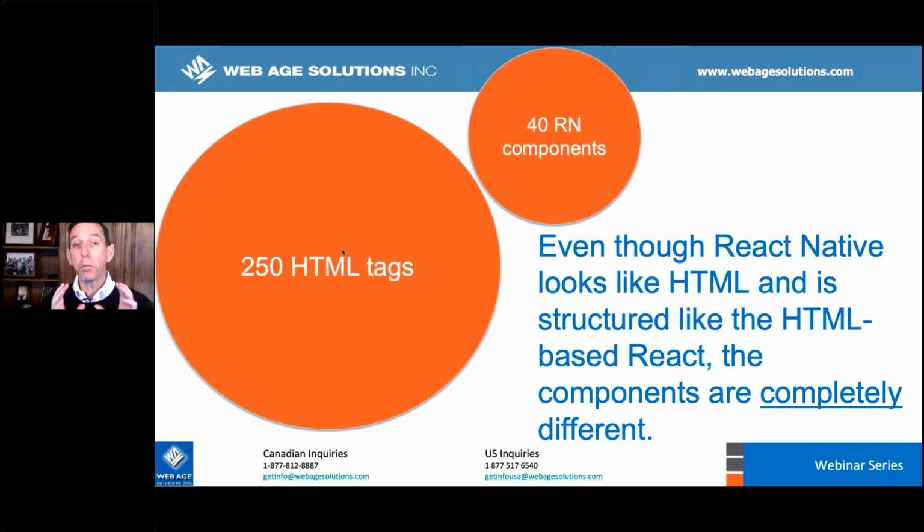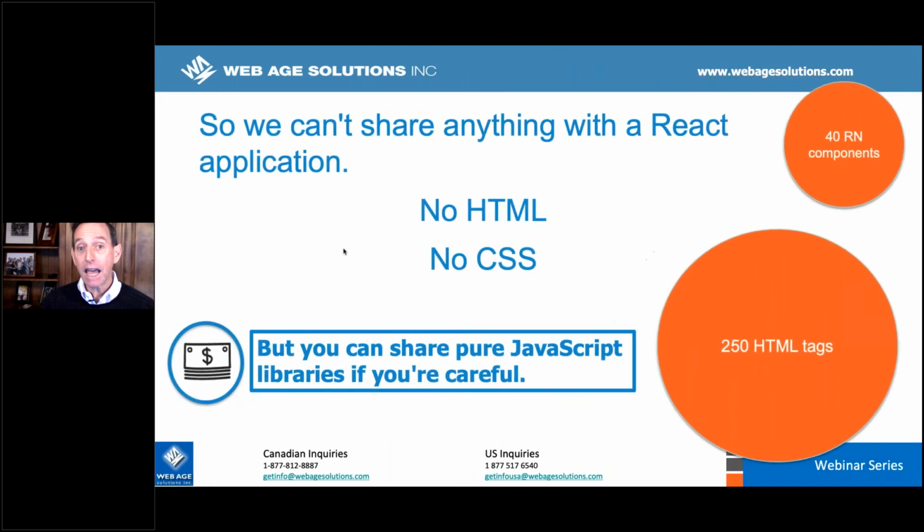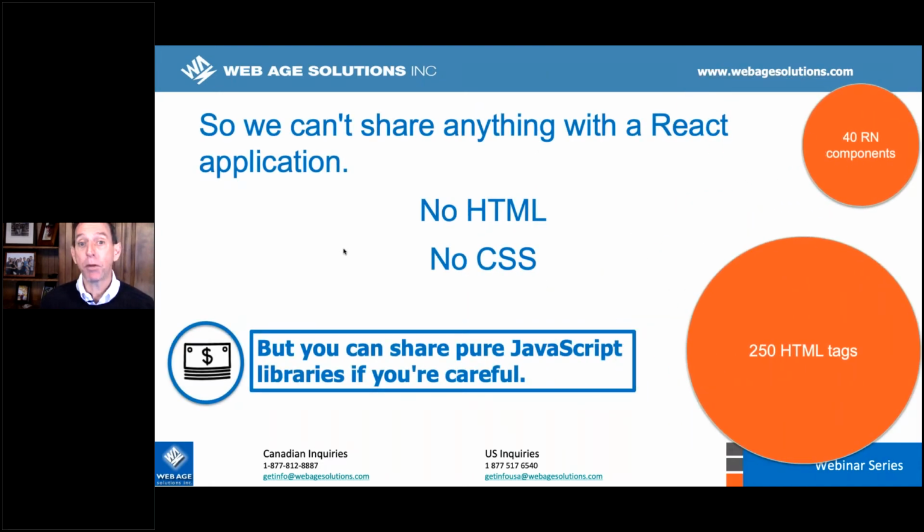So if you want to do both at the same time, web and mobile, then you have to kind of limit the mobile application, because the web can't do everything that the mobile can. All right. So we cannot share code between them because they're completely different. Your React Native components are one thing, and your HTML components are something different. None of your HTML will work in React Native. None of your React Native code will work on the web in React JS. So there is no sharing between them. I just got to dispel that myth.